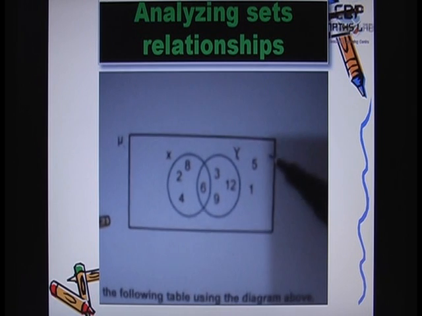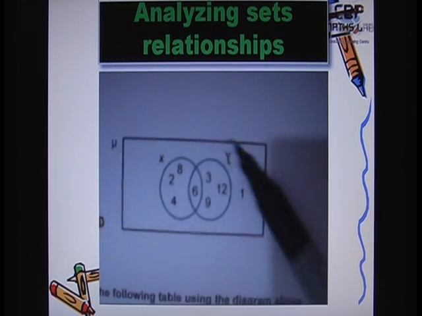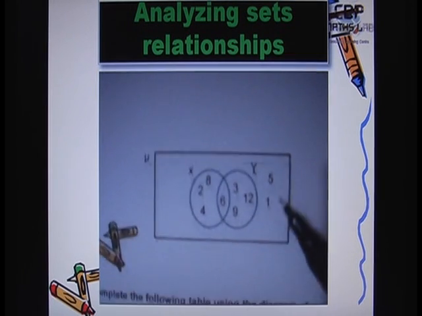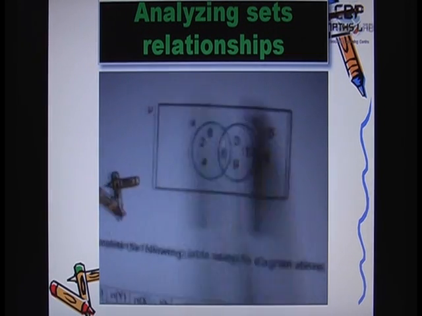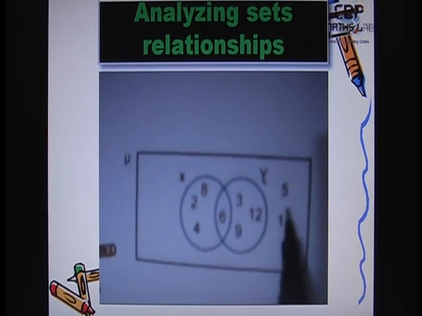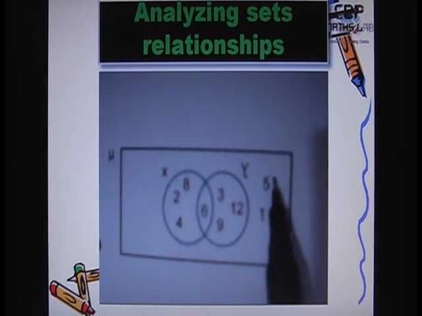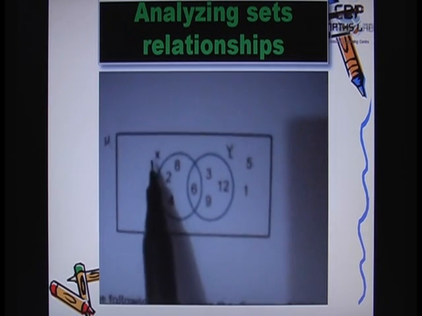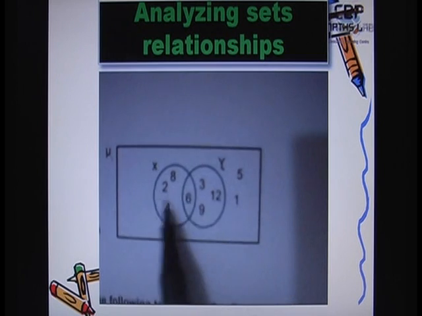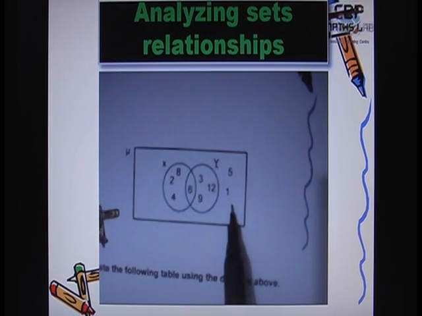Good. Now if you look at the outside of your rectangle here, your Venn diagram, you see that there are 2 elements. Good. Now normally in some exam questions, it uses the word neither. So these 2 elements, they are not in either set X or set Y. So they don't belong to any of these sets. So place them on the outside.